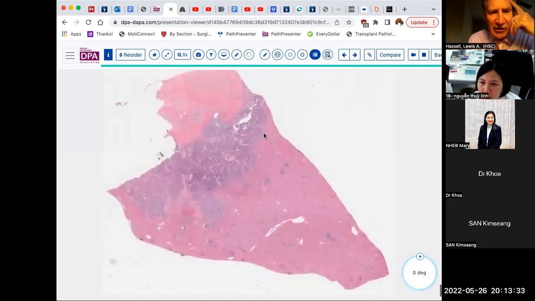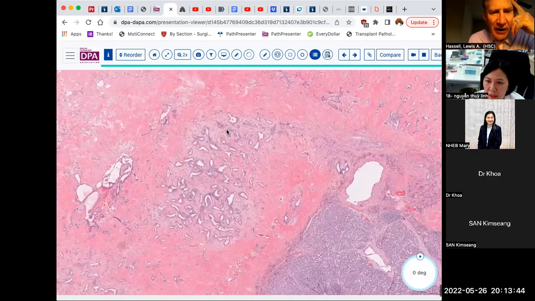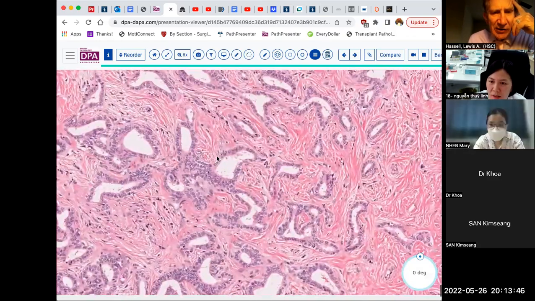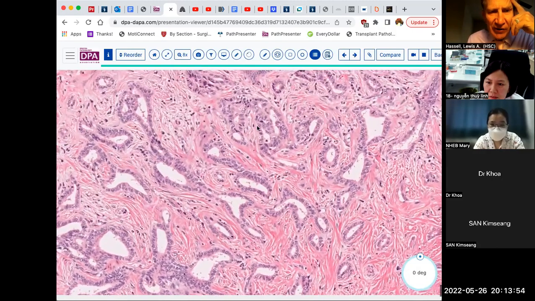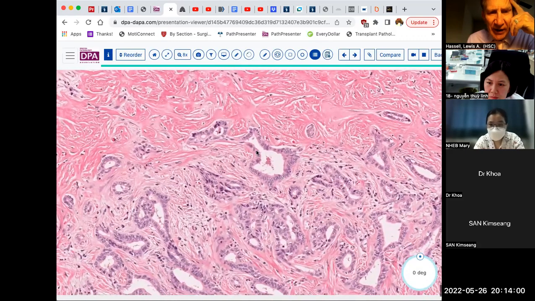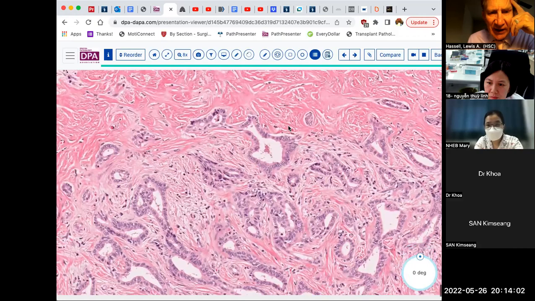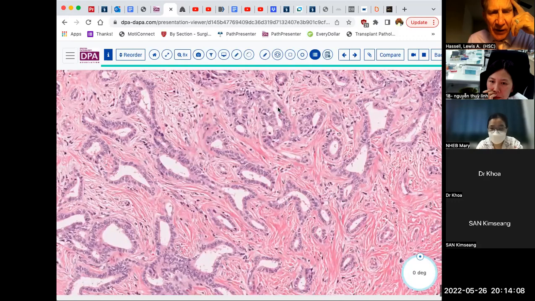So here's a resection of liver. You see a blue nodule invasive tumor here. And then we see something a little different up here. So let's take a look at this pink area first. And this looks like bile duct type of tissue, doesn't it? Very angulated glands, very hyalinized fibrotic stroma, very collagen rich, and variable size to these glands, some angulated, some small and round, a little bit of redundancy, relatively low grade cytology.